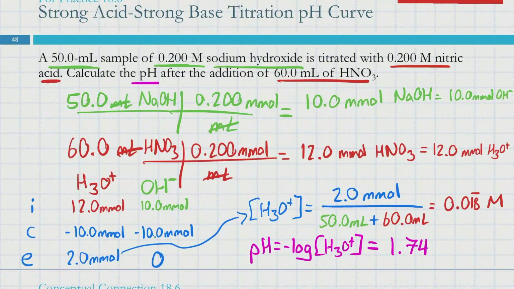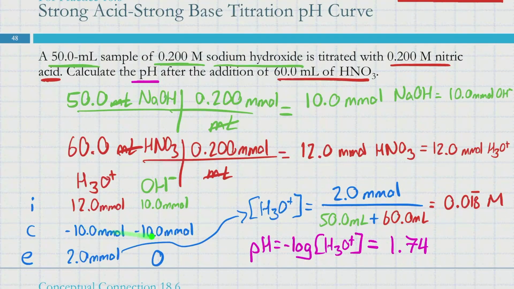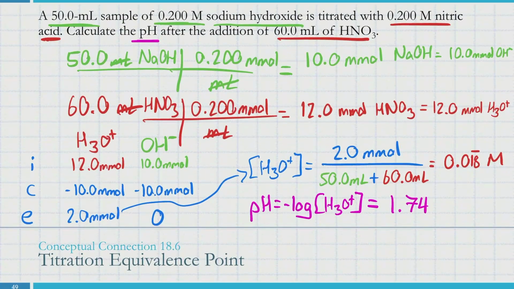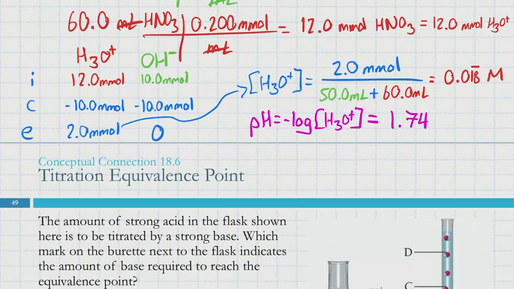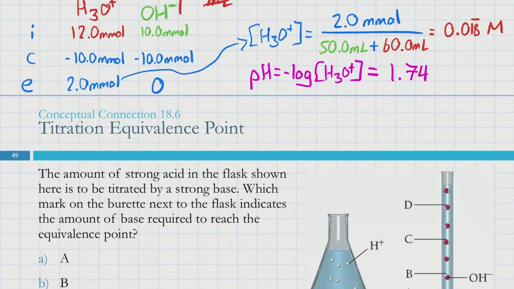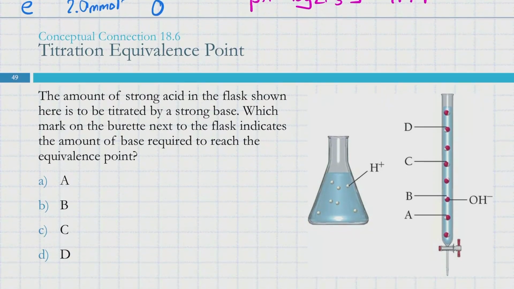Questions about any of the steps there? How do you know which one to subtract when you're doing the ice table thing? So when we're doing the change, we're subtracting the smaller of the two. The acid and the base are going to react until there's nothing left of one of them. One of them will get used up. If we're at our equivalence point, they'll both get used up. So it's just whichever is the smaller of the two. We're finding which one is in excess, basically. There's probably another way to do it without doing a table, but I think that the table way is a fine way of doing it. So yeah, just subtracting the smaller of the two.